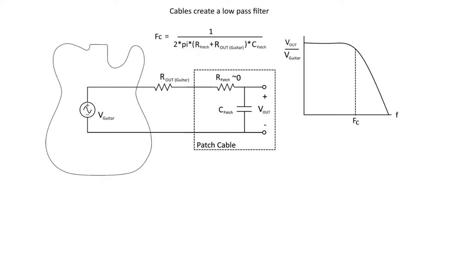So the cutoff frequency is when your gain, or essentially your output signal from your guitar, actually starts to drop based on the frequency it's at. So the higher the frequency, the more attenuated those sounds are going to be by your low-pass filter. And the cutoff frequency for this low-pass filter would be 1 over 2 times pi times rc, where r is the sum of your patch cable resistance and your output guitar resistance.